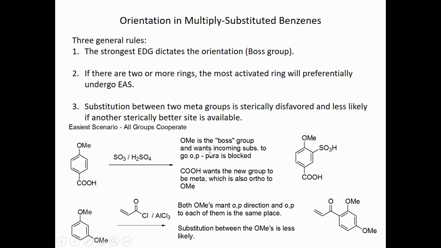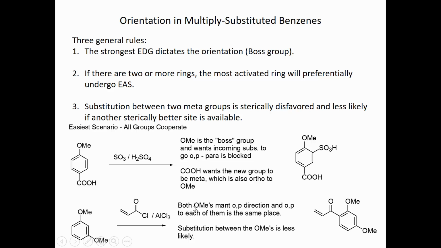It's actually the only electron donating group in this case. But even though the OH doesn't have a voice in this, it still agrees that the substitution should occur at exactly the same place. All right, here we have two electron donating groups, and they're in the meta arrangement. And this is also a situation where both groups are working together.